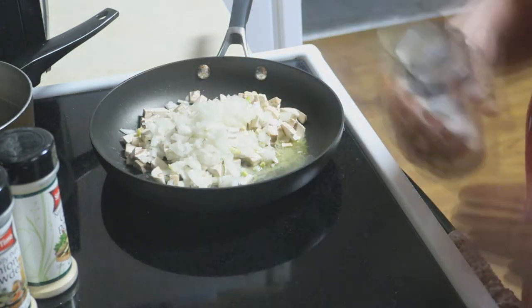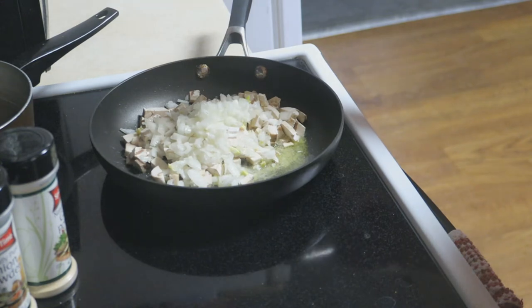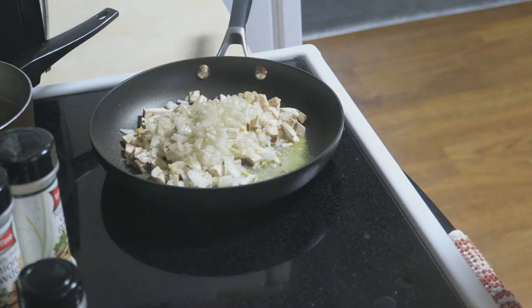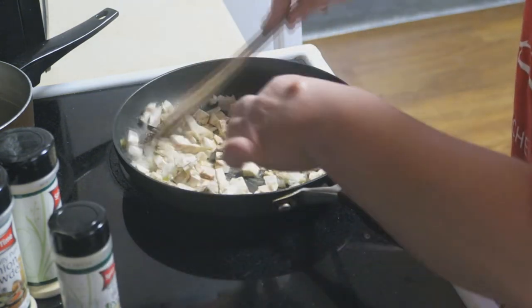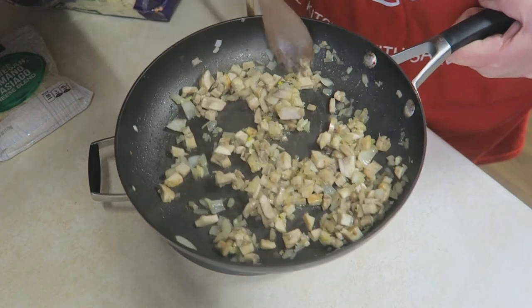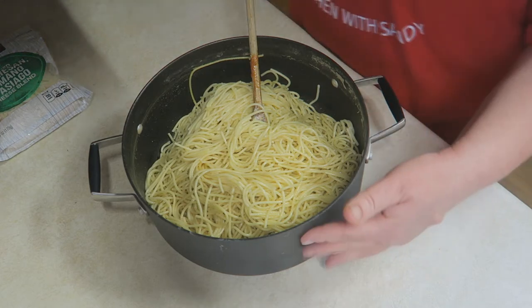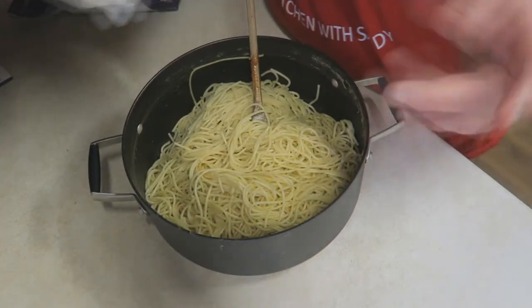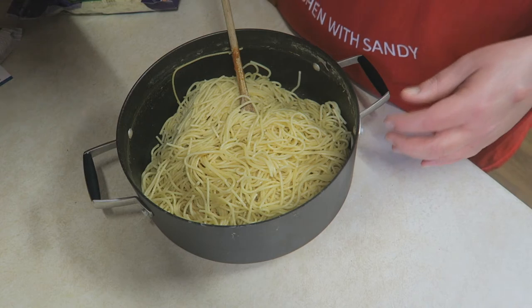I'm going to add a little bit of salt to this to draw out the moisture from the mushrooms, and a little black pepper. We're just going to sauté these up until they develop a little bit of color, become translucent, and are nice and fragrant. Look at that — they've shrunk nicely in size, turned a nice brown color, and the onion is nice and translucent. I've got my oven preheated on 400. We're going to use some mozzarella cheese and some Parmesan Romano Asiago cheese. You don't have to use all the fancy cheese if you don't like, but I like to use it.